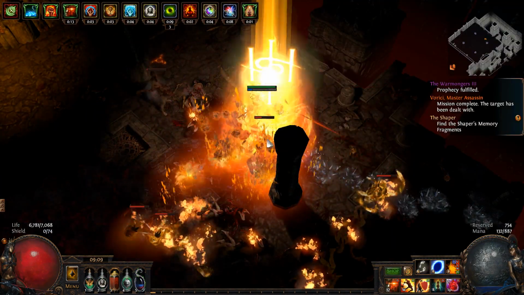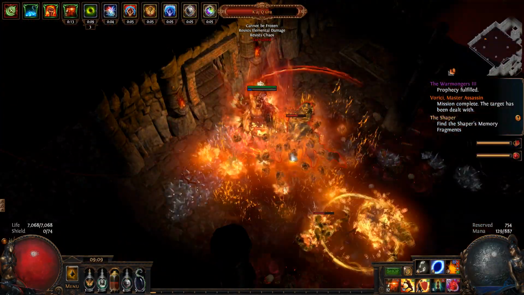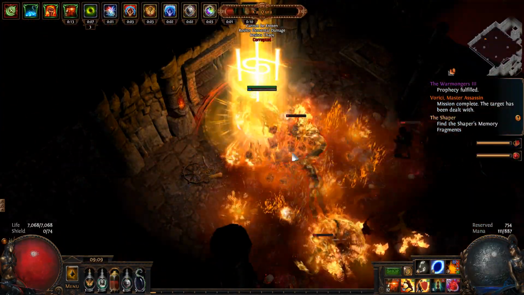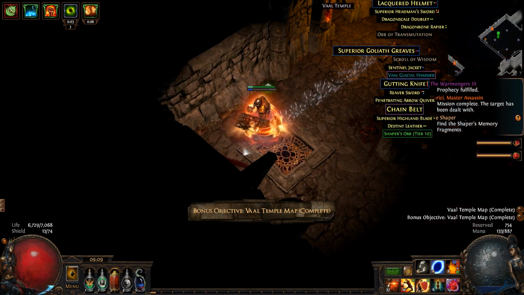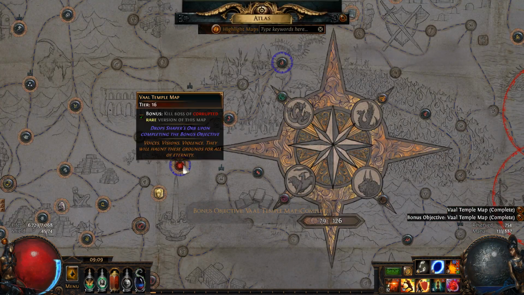Fight through the pain. Alright, and let's get me my Shaper Orb. Tier 10. Bada bing, bada boom. It's that simple. Just do them when they have the bonus to get their orbs. And yeah.